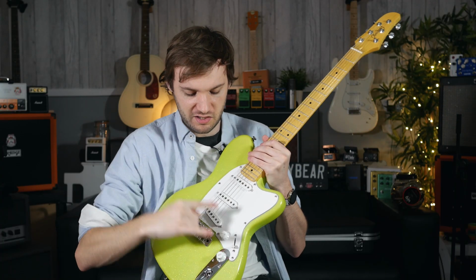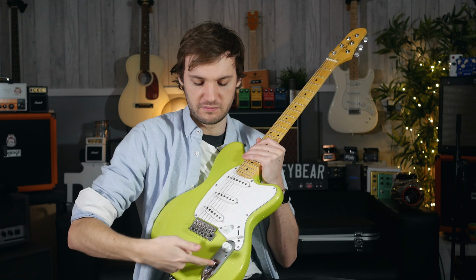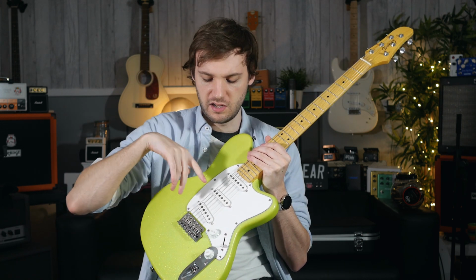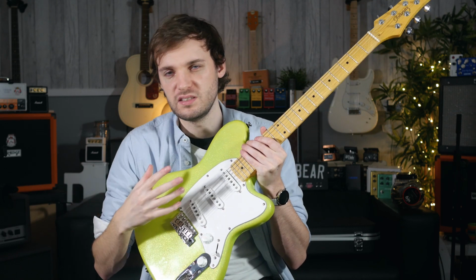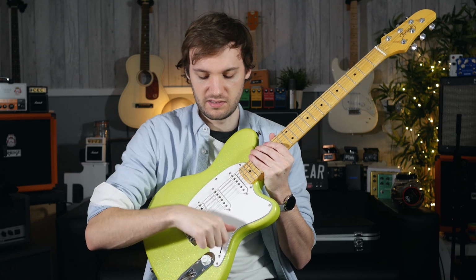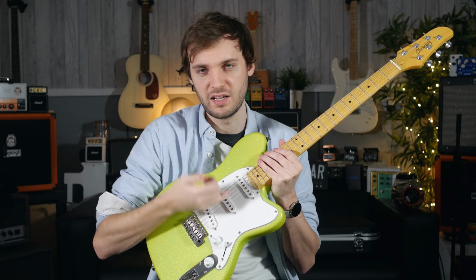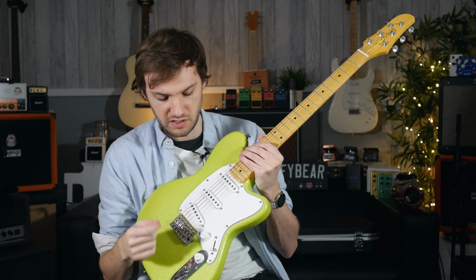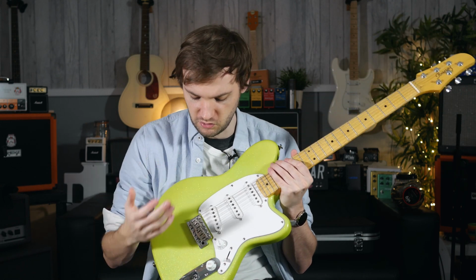In terms of the control layout, we've obviously got a front jack on this, but the control layout is more in line with something you'd expect from an RG series or a Strat or something like that, rather than a Telecaster thing. And what that means is that you're able to just swap pickup naturally, as opposed to having to flick a little switch, which is really, really useful. Volume and tone, which is normal.